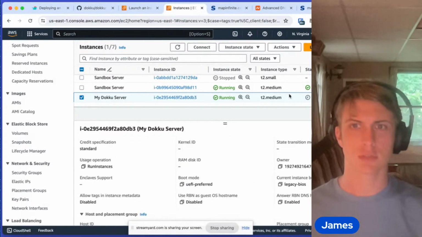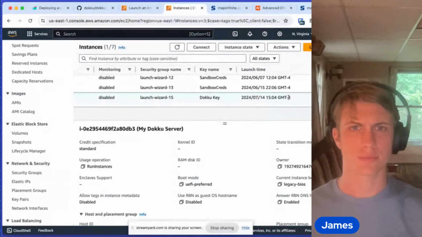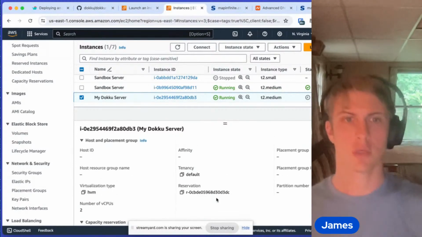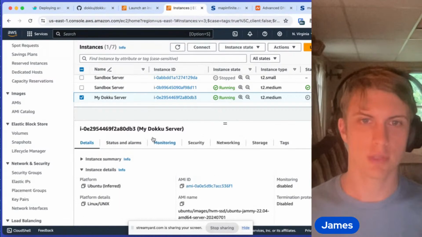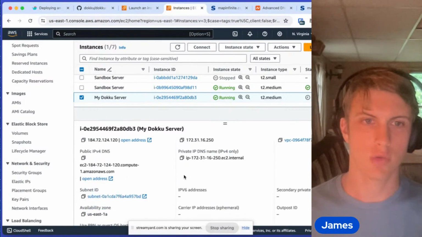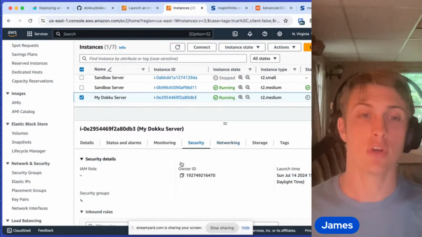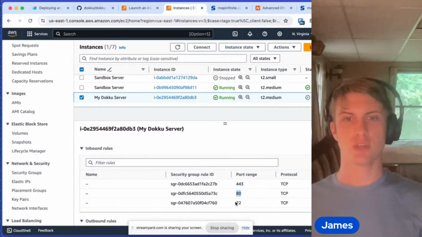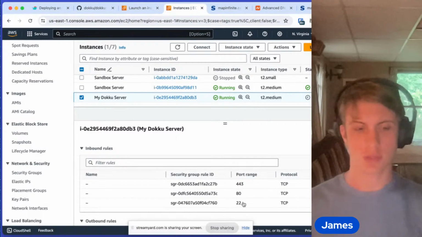So that's something that there's just so much going on. So we just need to find that place in the top for networking, and then security, right? So if these security rules, we go HTTPS, HTTP, and SSH. So we need to open Git.